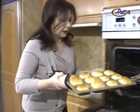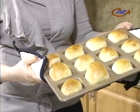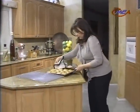Golden, and I wish you could be here and smell these wonderful, wonderful buns. The smell of garlic, the rosemary, it's amazing. Set them on the side to cool off.